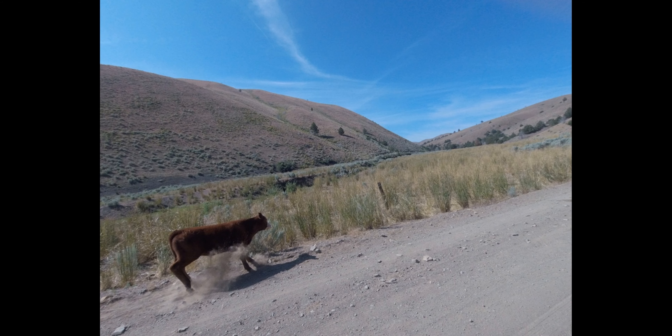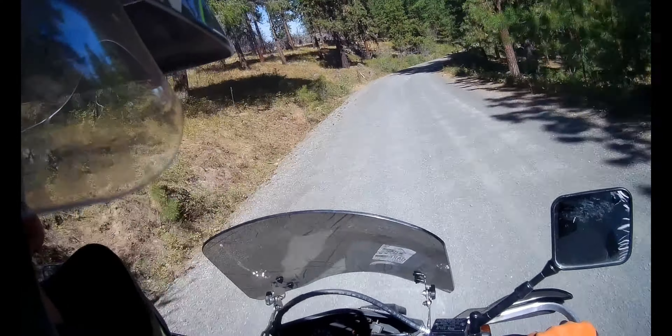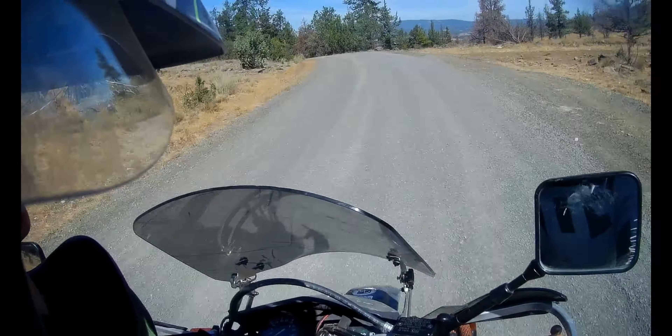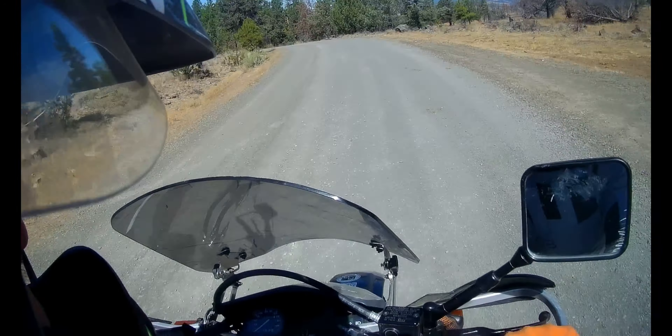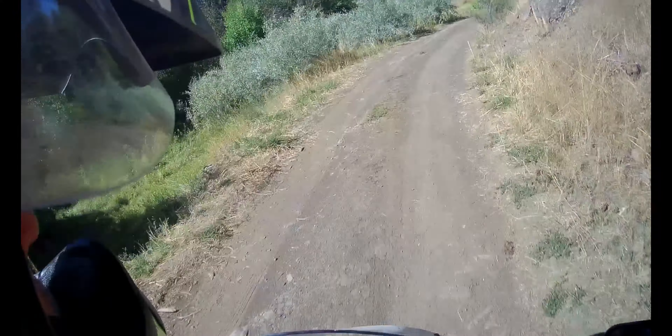Eastern Oregon is hot — even in the high country it can still be quite warm. This is the campsite in John Day, Oregon; you can plan on an oasis there for gas and a place to spend the night. Still beautiful flowing forest service roads. My riding pants are the Klim Mojavers and they flow air quite well. For boots I had the Alpinestars Corazals — they're quite protective, but when a bike falls 14 feet and slams onto the side of your foot, you definitely need something very protective. Make sure you've got good boots.